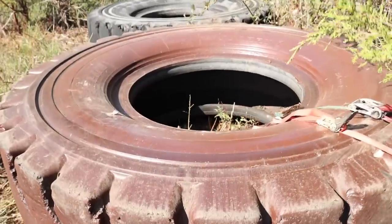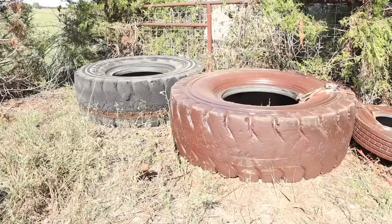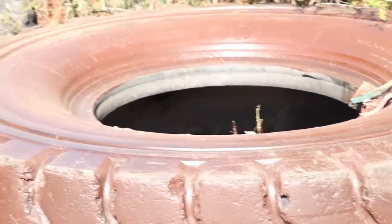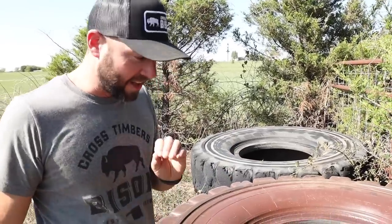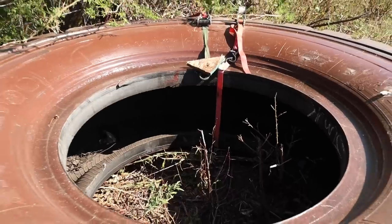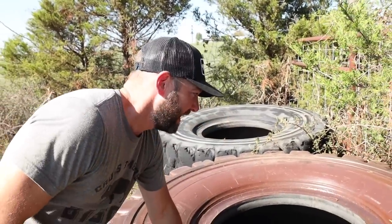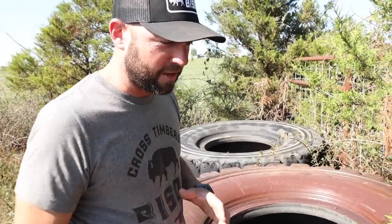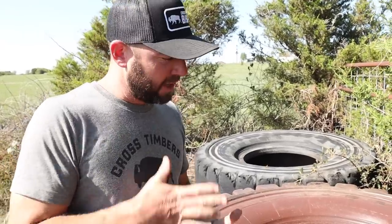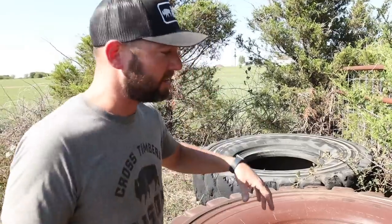So he saw that we were using the tire waters and he gave me a call and said, I got two big tires for you. And so Cole and I went and picked them up today, as you could tell, and then got them unloaded here. And these are twice as big as the biggest one I have at Mom and Kevin's. These are gonna make great tire waters. And you can go back and watch that footage, I got four or five videos, a series of us installing the water system, from the beginning of cutting the tires out and stuff.